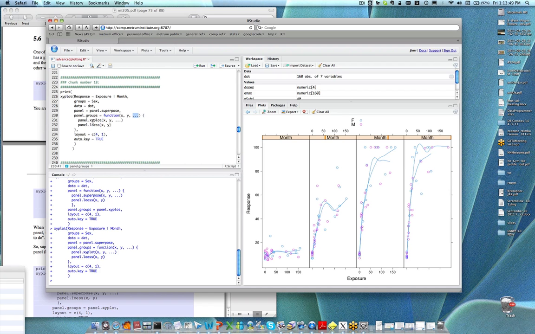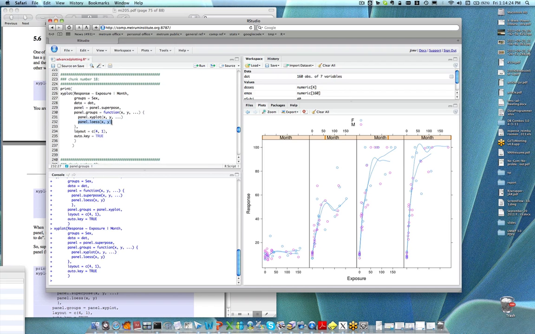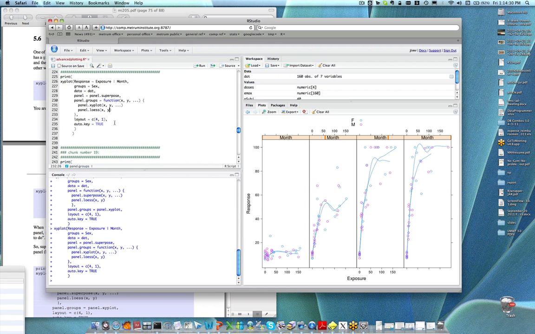And so when we made our scatter plots for each group, we passed along that ... information, which included all the colors and all that. But notice that when we did panel.lowess, we didn't include that. So even though panel.groups received all that information about which colors to use and so forth, it couldn't pass it along, because our call to panel.lowess didn't have a ... argument where we could pass that along.